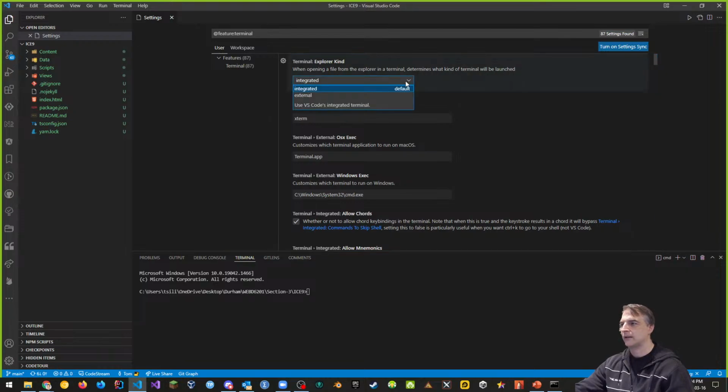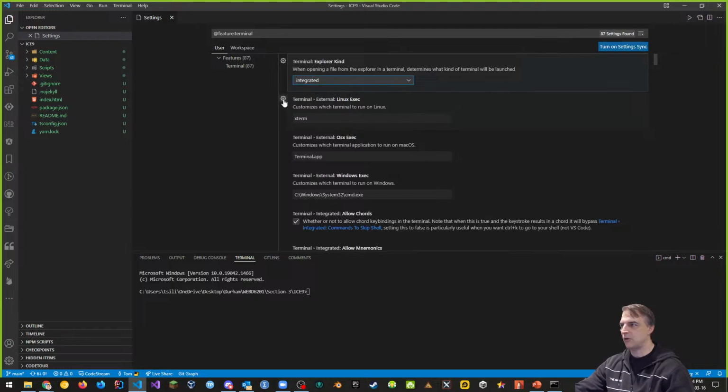It says integrated. I could use external, right? And if I did external, it's going to ask me what type, what file is going to be used, right? And in the external link, what am I using? I can certainly configure these things. Let's go back to integrated. And if I click on my terminal, I can reset or configure my setting, right?